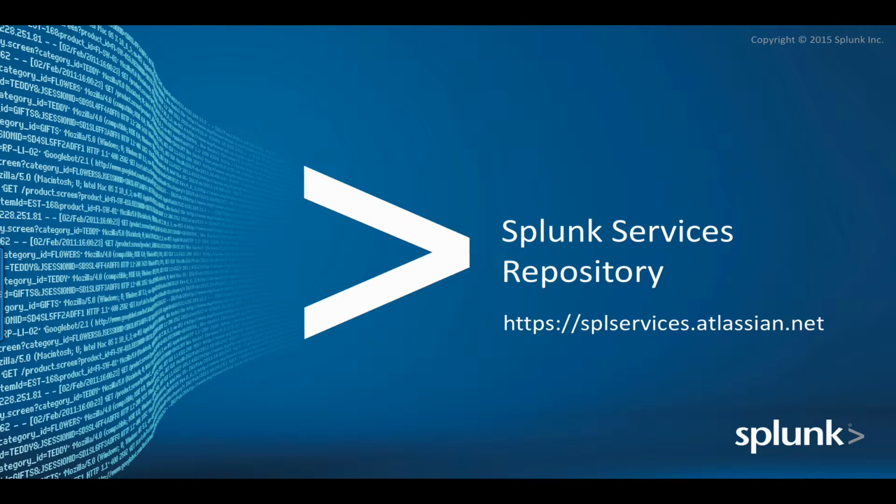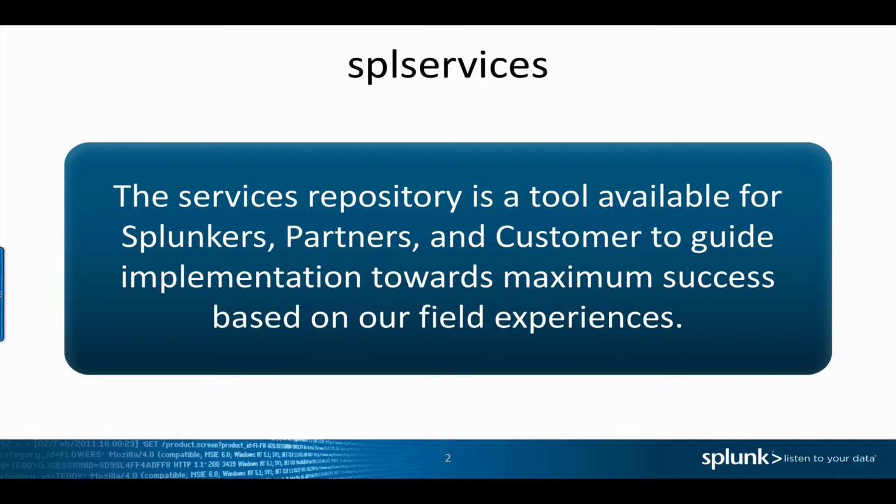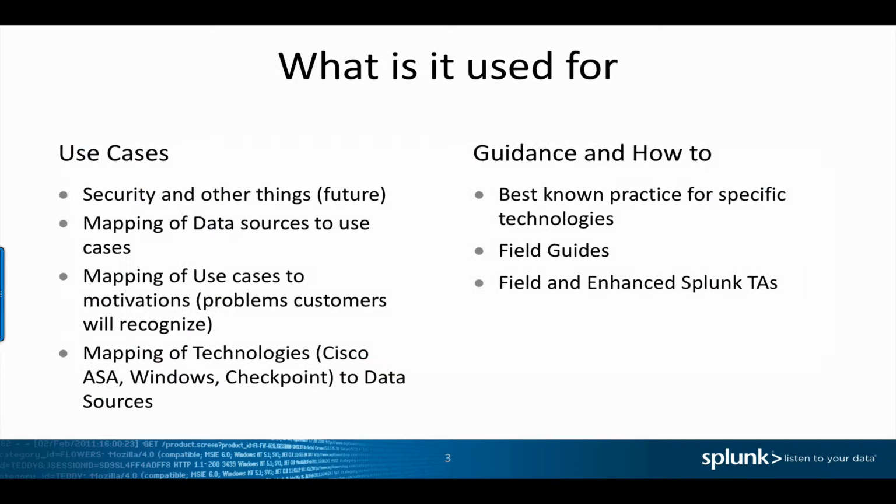Our purpose for this little session is to teach you how to create a quick account here, log in, and begin exploring the types of content and resources that are available for you. The Services repository is a tool available for Splunkers, partners and customers to guide an implementation towards maximum success based on our field experiences. Customers that are part of certain select groups are able to access the content directly, and Splunkers and partners are able to export content and share that with customers as needed as PDF or Word documents.